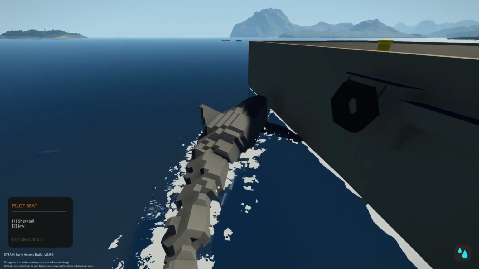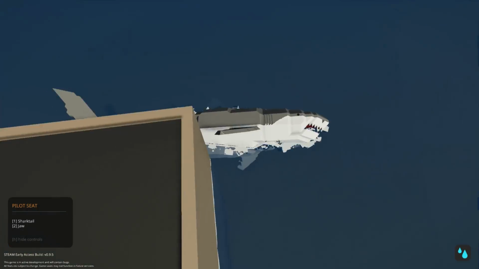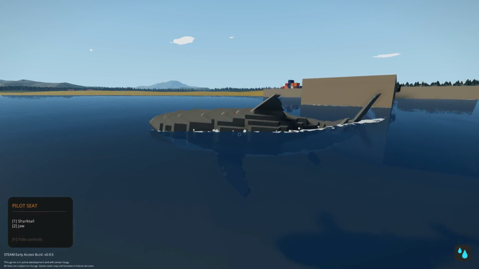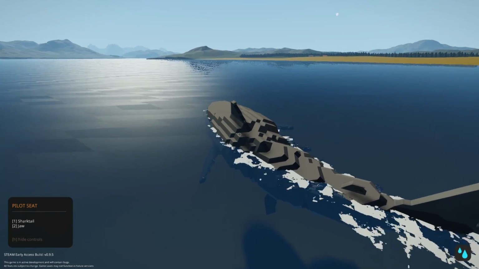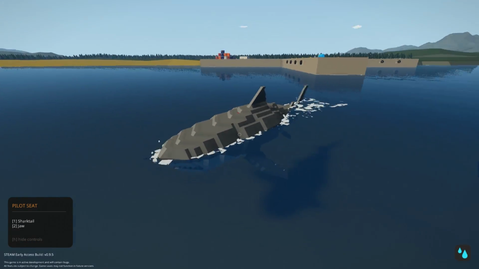Oh, no. Ooh, it's fine. Any damage? No, we're good. Okay, so let me get used to how this thing controls again. If I remember right, it's WASD. I think I need to turn the shark tail on. There we go. Oh, that is still so amazing.